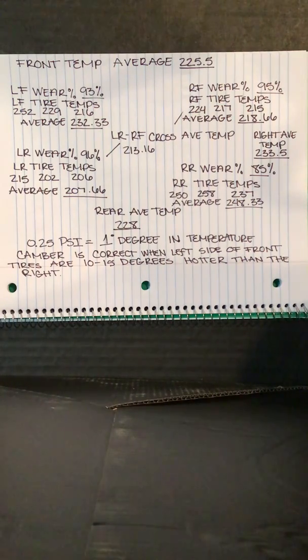Hello everyone. In this video I want to tell you about tire temperatures and how to use the most valuable tool NASCAR Heat 4 gives you. This information is available to you in real time while you're on the track and can be captured to diagnose setup issues and to tell you if your tires are properly inflated.